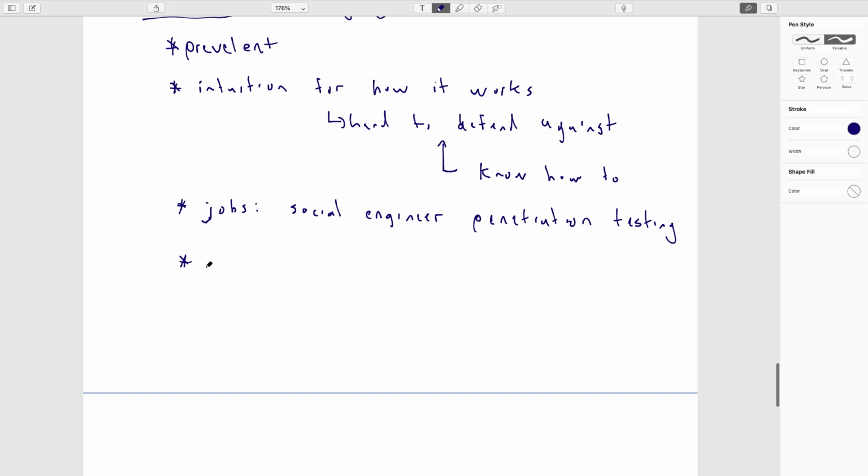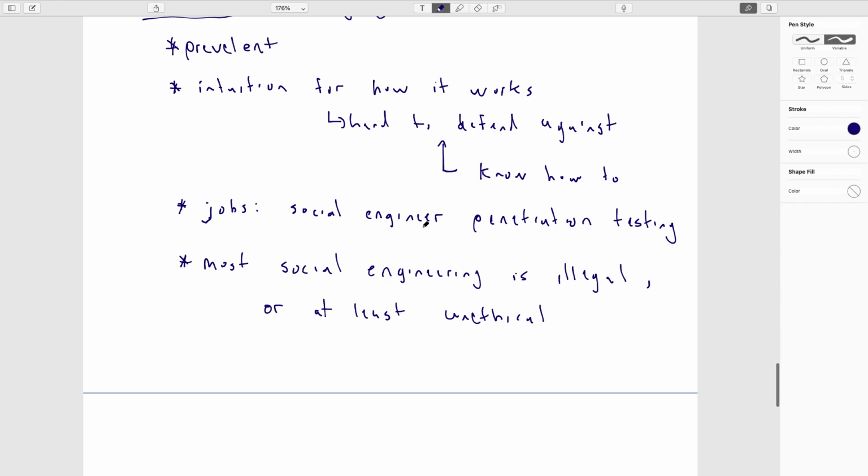And the other thing I must caution you is that most social engineering is illegal. And if it's not illegal, it could be at least unethical. For example, if you became a social engineer, like that was your job, just like any kind of pen testing, but this one's a little worse.